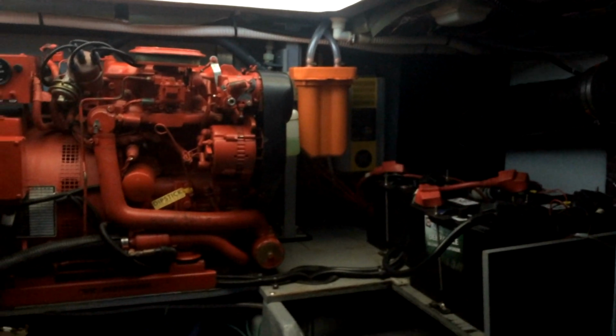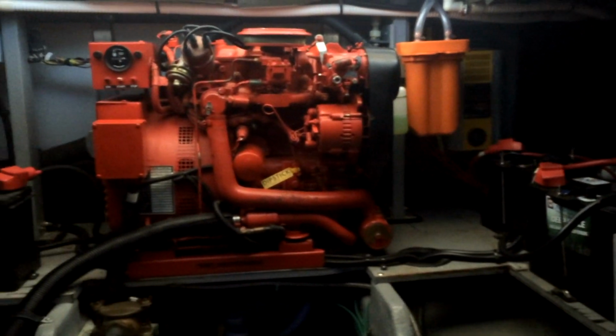And everything else looks good apart from the normal transmission seepage, which is on the port side engine, which has been like that since day one. When we bought this boat back in 2010 in the great state of Michigan in the U.S., of course, we had a complete marine survey as well as a complete mechanical survey on both engines, as well as the generator, which is right there, and full tune-ups and everything else, impellers and all that before we hit the road, so to speak, to drive the thing home.